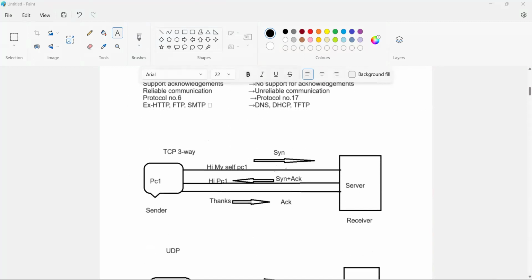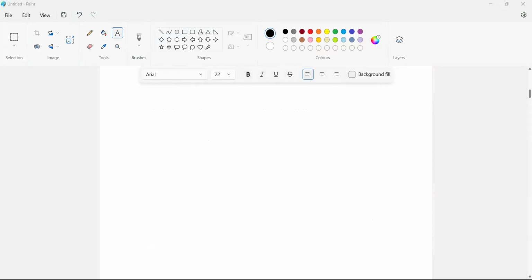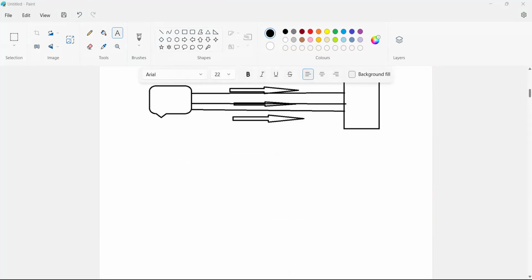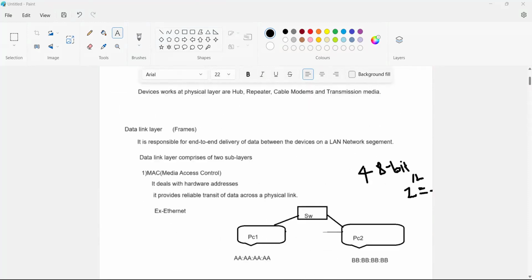These are all about our transport layer. Now the session, presentation and application layers, I'll give a brief introduction.